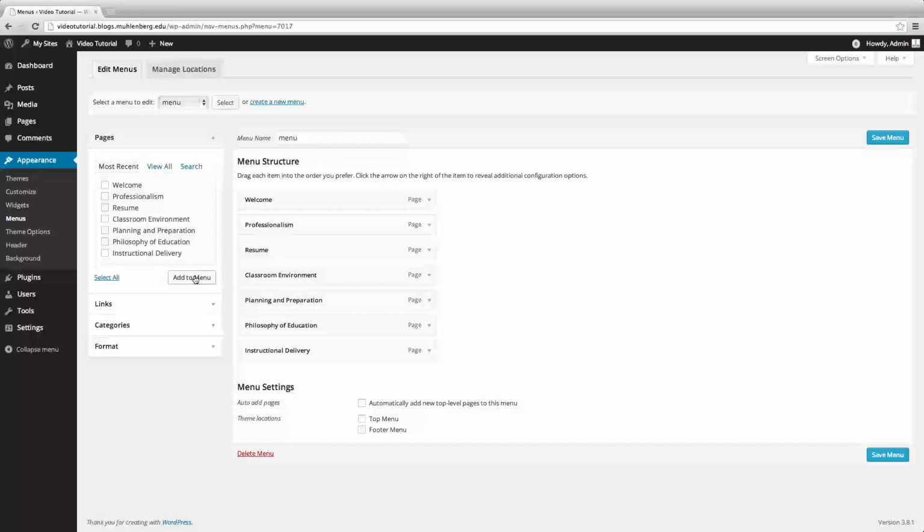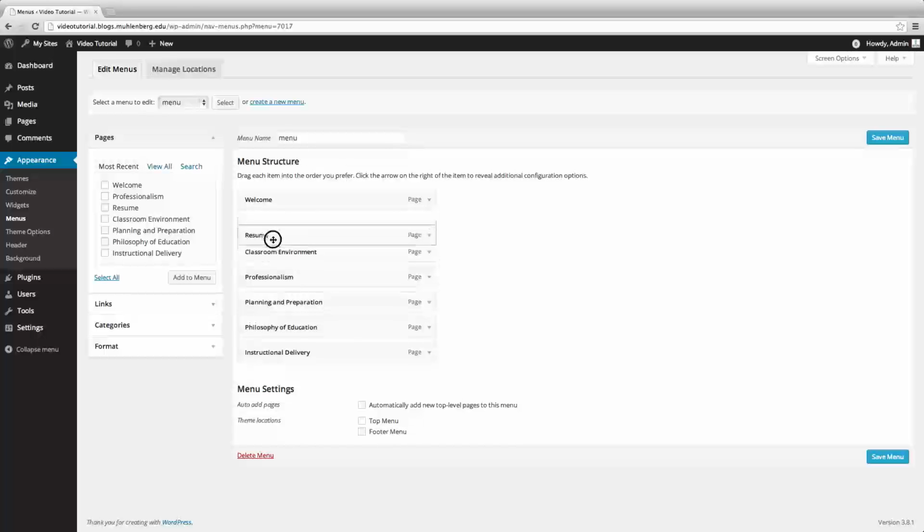You can then click and hold each page name in your menu and drag up or down to reorder. You can also create a submenu page by dragging the page directly under the main page you want to use, then drag slightly to the right, as if the page name is tabbed in.